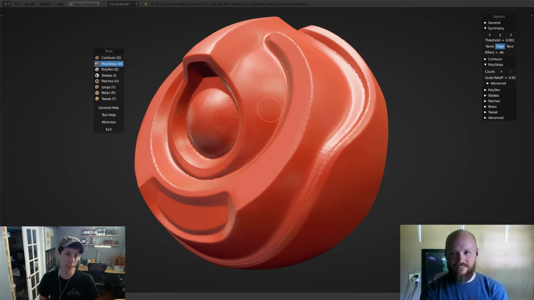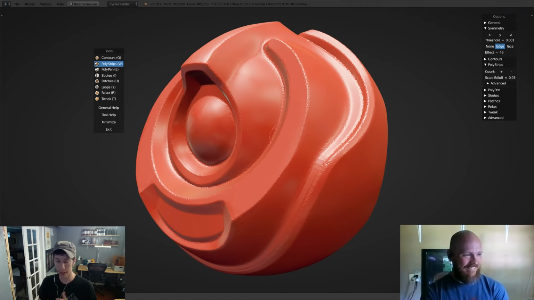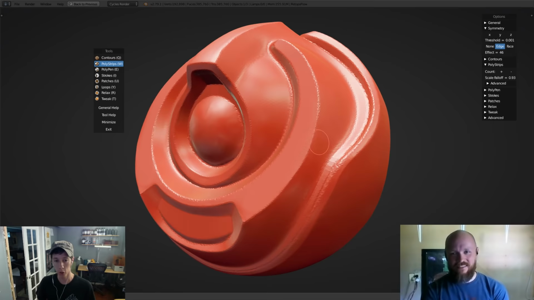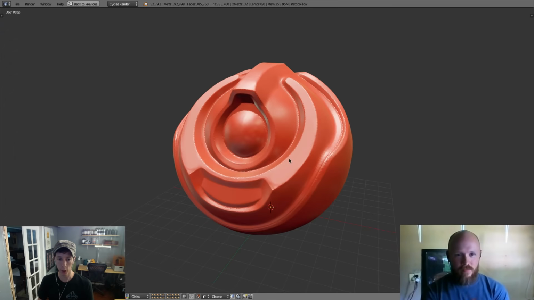Fast forward to today, and we made an entire retopology tool suite that just so happens to work in Blender. So, all right, I'm going to go ahead and just basically jump right in. What we have is this dynamic topology sculpt, and we want to recreate the surface. So in RetopoFlow, I'm in basically what we call RetopoFlow mode. Let me just leave it real quick and I'll show you how it starts.